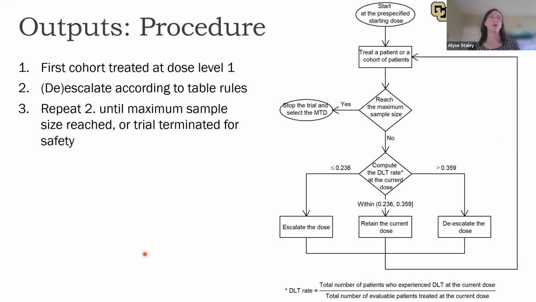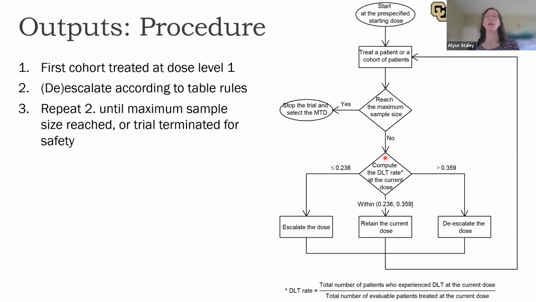Now we're ready to implement the trial that we designed. And this follows the following flow diagram. We generally start at the lowest dose or whatever the pre-specified starting dose is. We then go through this cohort where we're treating 1 cohort of patients, and we must ask if the maximum sample size has been reached. Since this is our first cohort of patients, it has not.